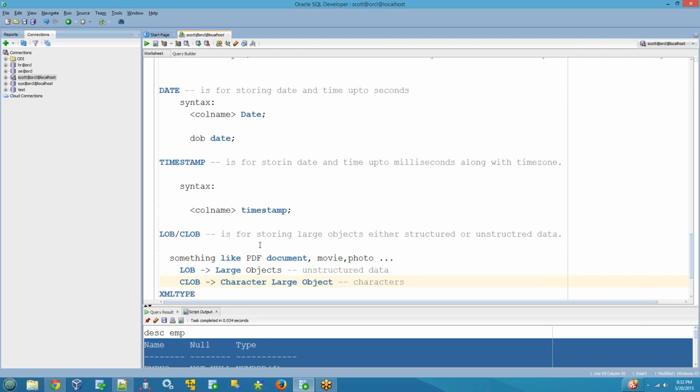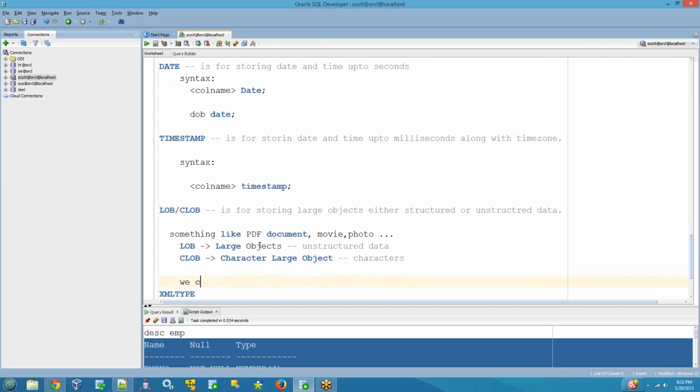Characters can be stored, but what is the maximum size we can store? We can store more than 4 GB of data. In the recent versions of Oracle, we can store up to 22 GB in a single column also.